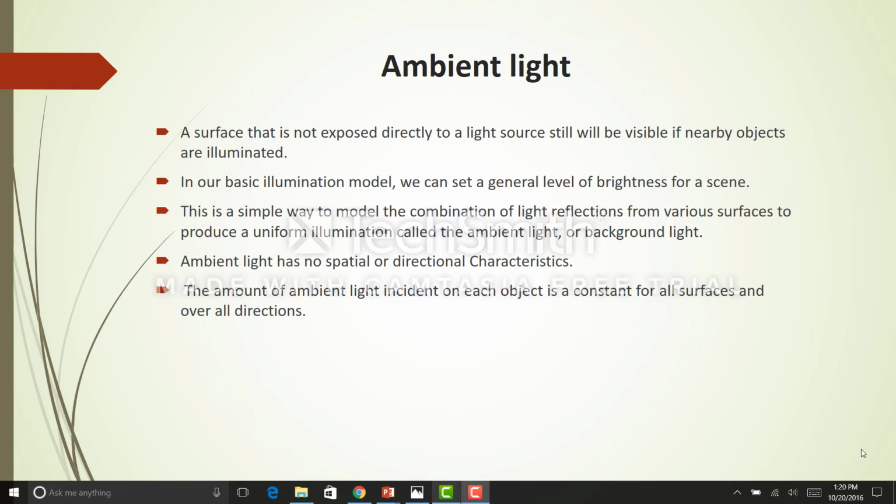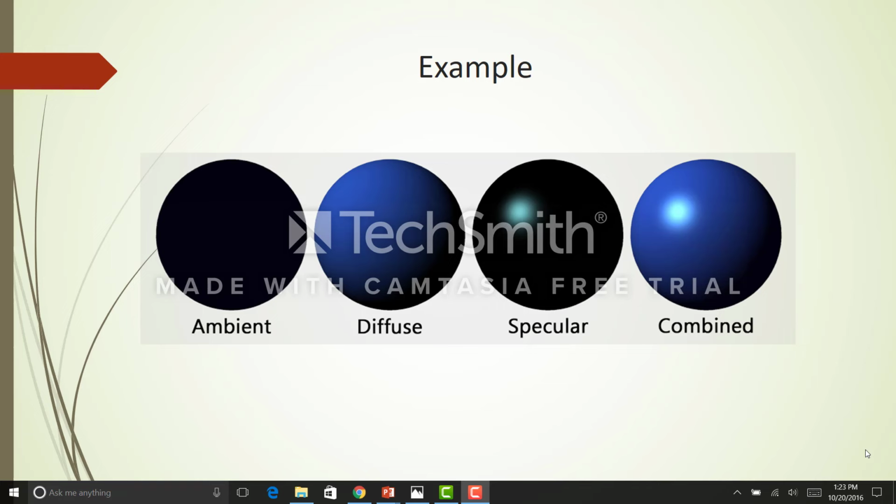Usually in this basic illumination model, we set the general level of brightness for a scene. In the example shown here, we can see the ambient light, which is a background light, diffuse light and specular light. The fourth figure shows the combined effect of the ambient, diffuse and specular light, which has the effect of the background light, the highlighted spot and also the uniform illumination of diffuse light.